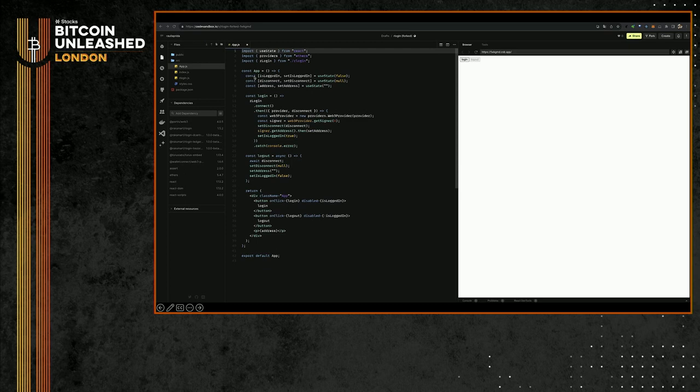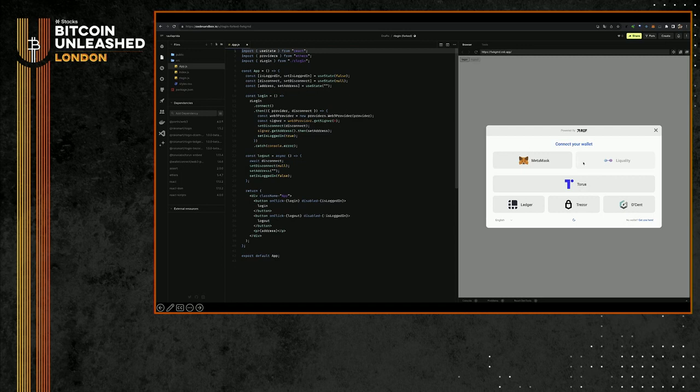I don't know if you can see it. Hopefully you can. This is a very simple React app. It has 2 buttons, and it's just going to log in to your wallet by using the rLogin service. It's just calling the connect method, and it's going to do a lot of stuff. OK, it works. Here I'm logging in. It's going to present you a pop-up with a lot of options to connect to your wallet.